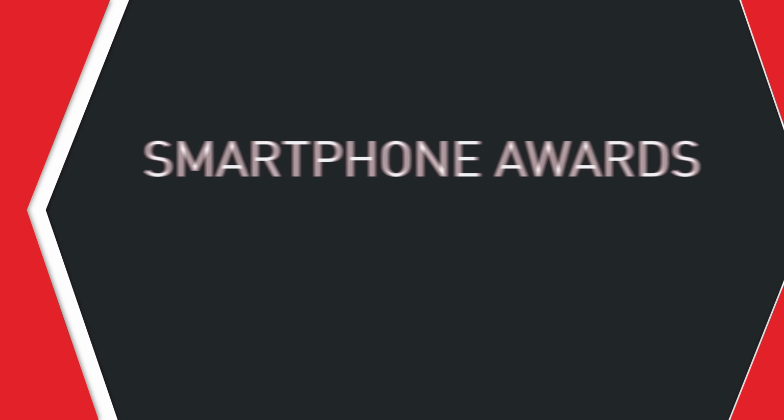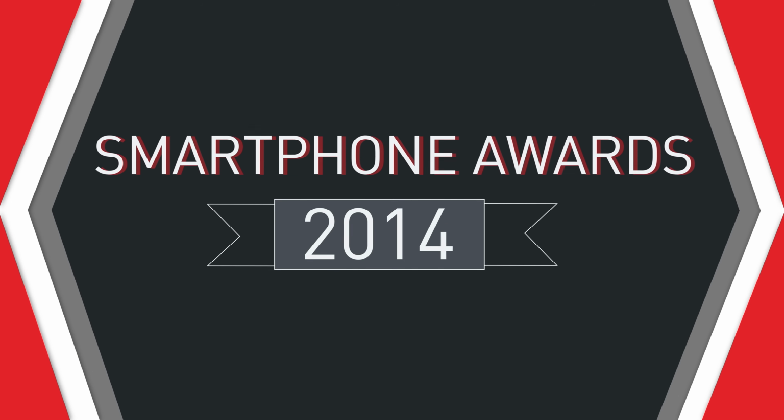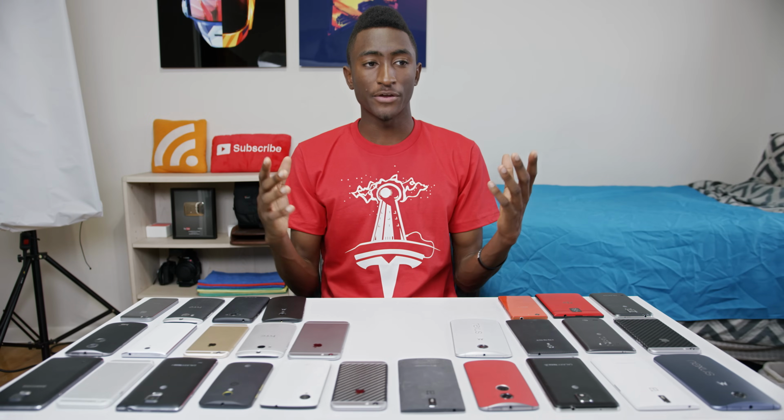a contract with. So of all the smartphones that were released into the world in 2014, these are the best options from each category. And I'm not just gonna give a best, I'm gonna give a first place, so generally the best option, a second place, so sort of a runner-up, still really good, and an honorable mention or two, so also some really good options, even though they're not first place, worthy of consideration. So of all the stuff we've seen come out in the last 300 something days, these are the Smartphone Awards 2014. So the first category is big phones.